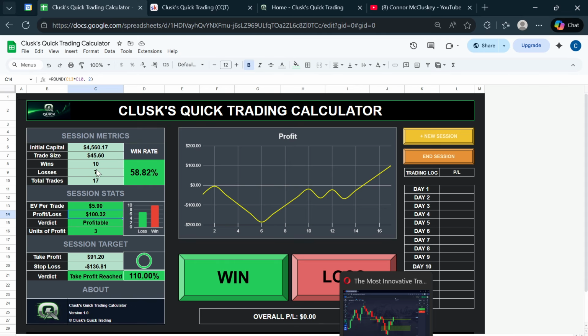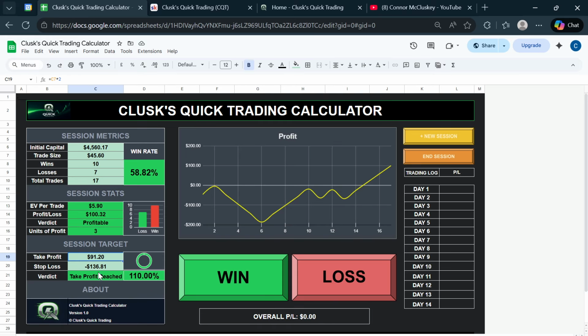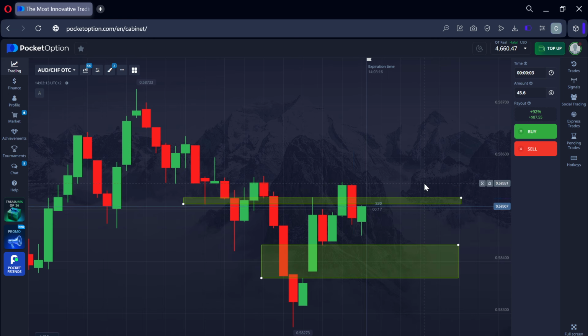But other than that, good strategy, close to 60% win rate. We're profitable. We used smart risk management. We updated our take profits and stop losses, because obviously we knew graphically how the streaks were moving. And that obviously allowed us to create a model and a principle where we can gain 2 units of profit here and make sure that we reach our take profit. But that is the 3-second strategy.